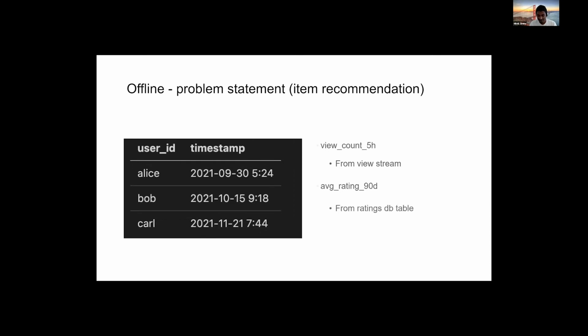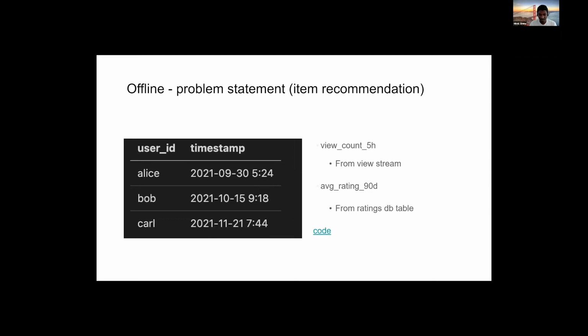And just for the sake of this argument, assume that ratings is a database table, so that people come in, write their ratings, give a number rating also, and that can change over time. People can come and update that rating. So as those updates happen, we still want to maintain this view of average rating in the last 90 days.